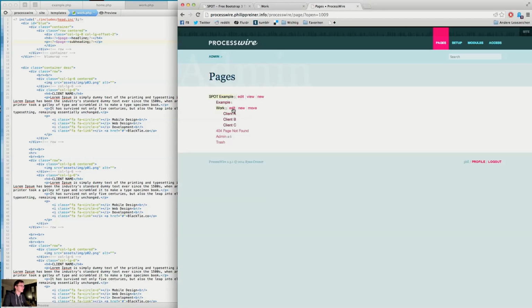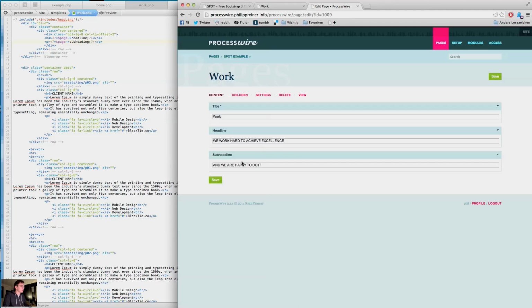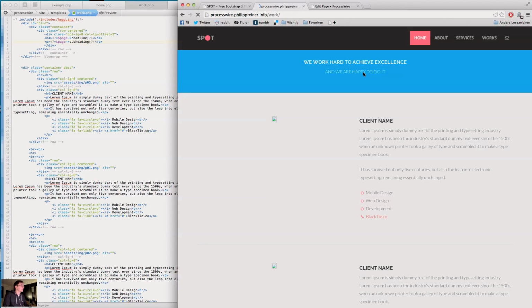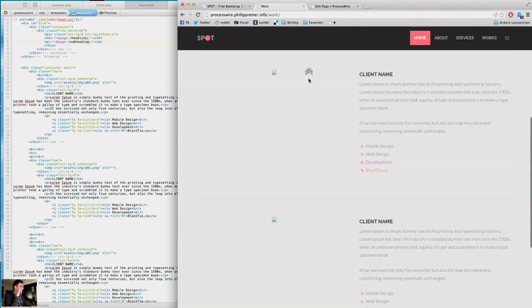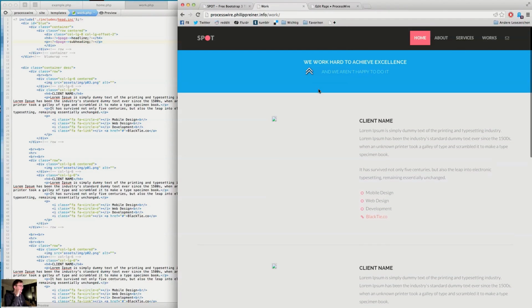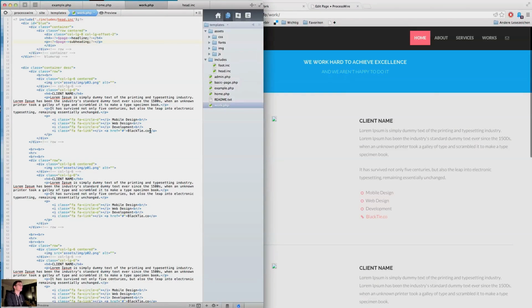Okay, but it's stuff from this page. I'm just reversing everything. Okay, perfect. So much for the basic stuff. Now to the interesting part. We will replace this list with the missing images and stuff here with our data from the ProcessWire backend.